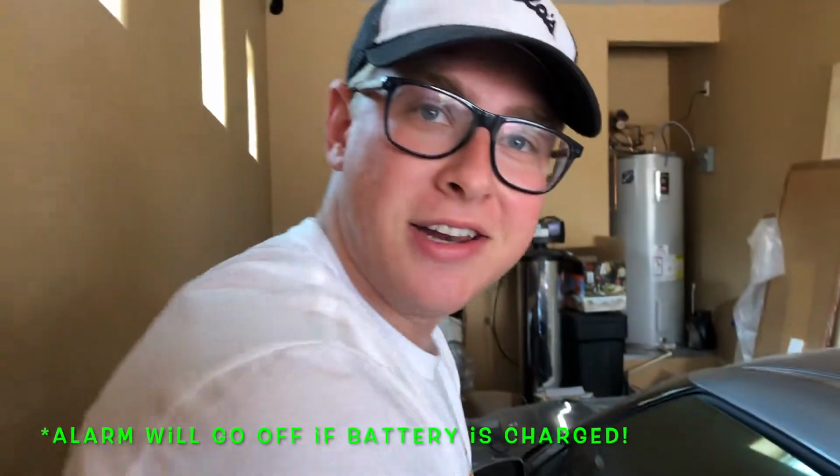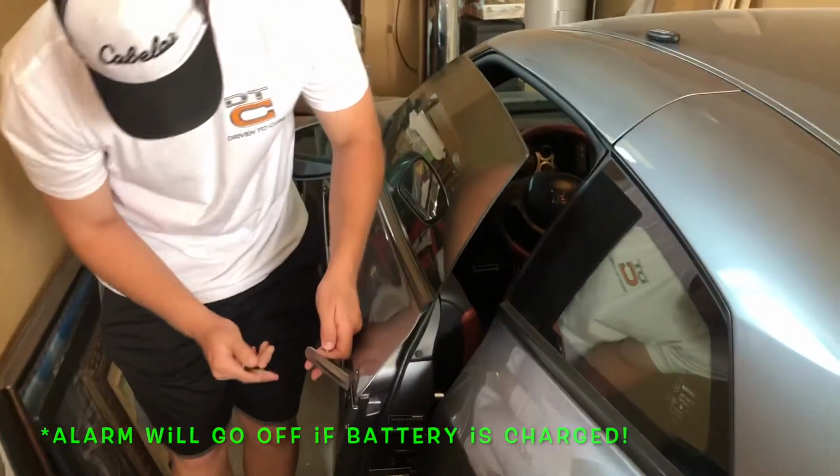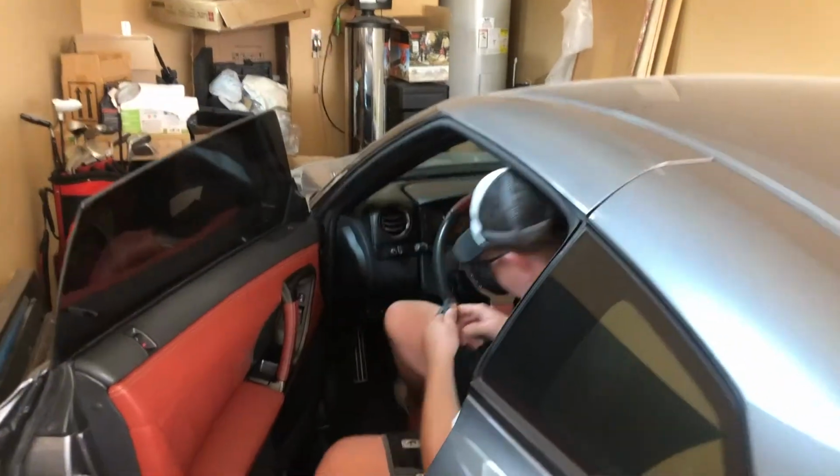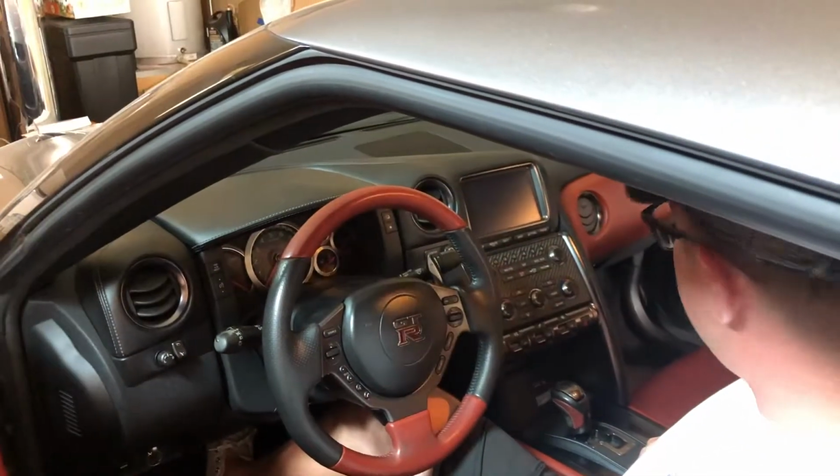Completely dead. I got a Nissan GTR. Completely dead. Pow, pow, pow, pow, pow, ting, ting, ting, ting. Not bad, huh? So, you say, now it's completely dead. What do you do? You gotta put the key back. And when you get in it, you have to slide it in the fob. No, completely dead.